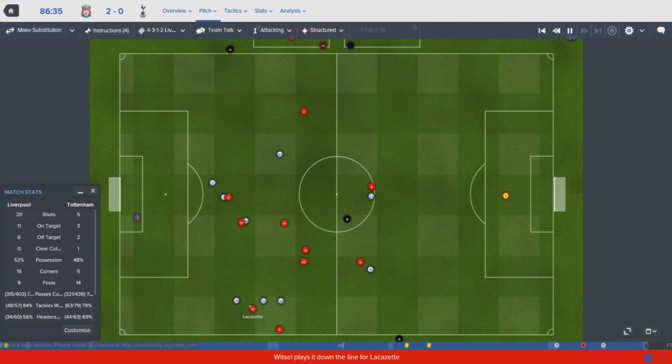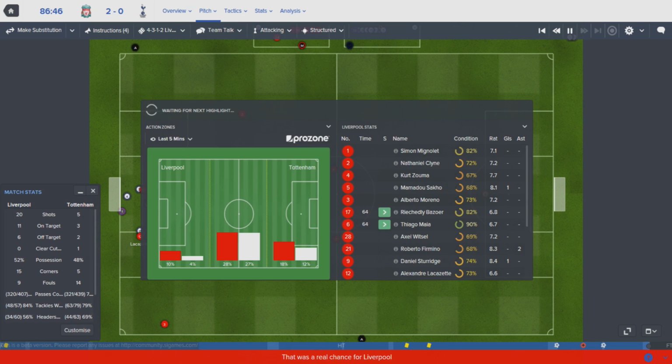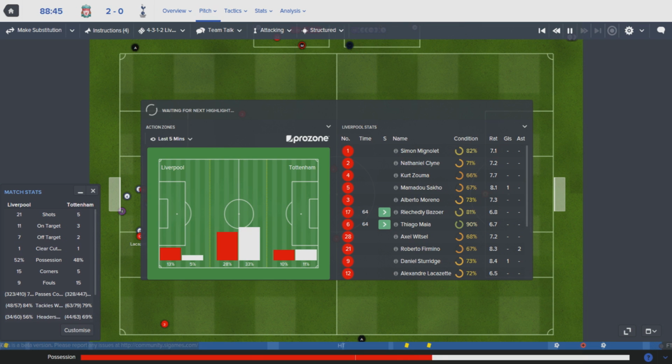Now we are going to look to break, try and get that third. Lacazette inside to Witsel. Spurs chucking a lot of men forward, but we're crafting out a really nice passing move here. And Lacazette, can he finish it off? He can't. Hits the side netting, unfortunately, but at least it's not a goal for Spurs. And 2 minutes left. I think that's going to be all she wrote for this game.